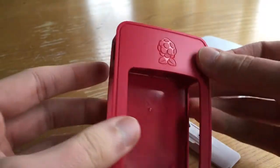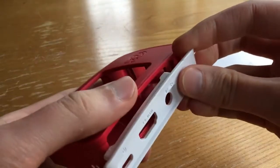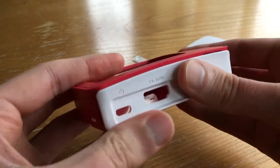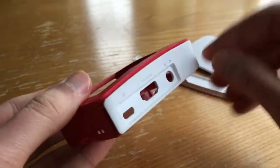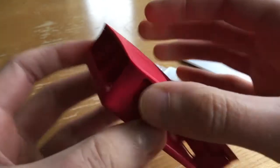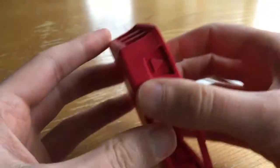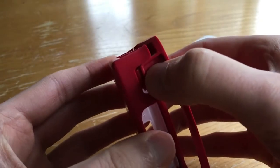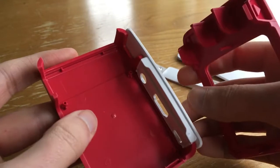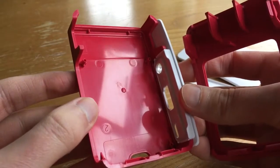It's worth noting you don't actually have to push down on both triangular sections. With the Raspberry Pi in place — let's assume that side is powered up and you want to open it — you can get away with just pressing the single side. You obviously have no access on the other side to that hinge, so you can just press that one side and it will break apart without impacting the ports that are connected at that time.